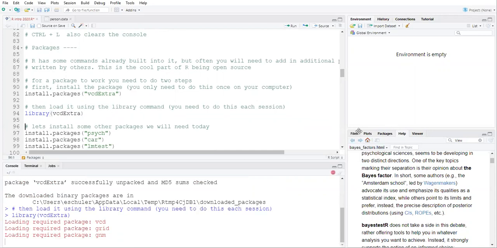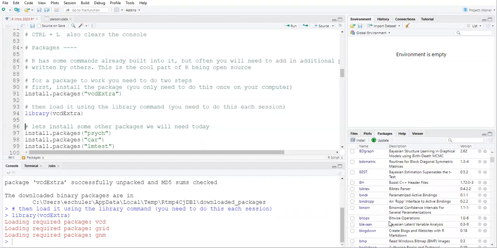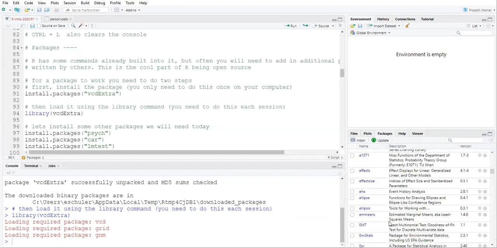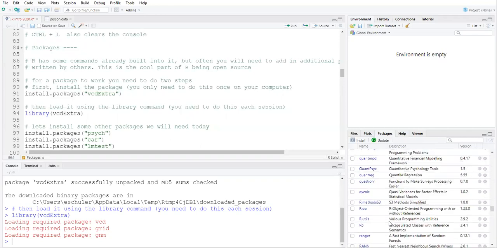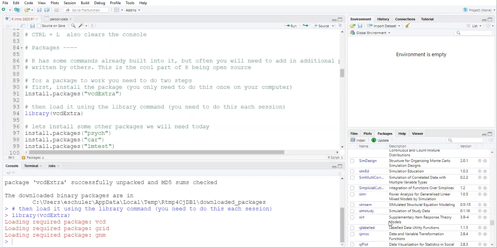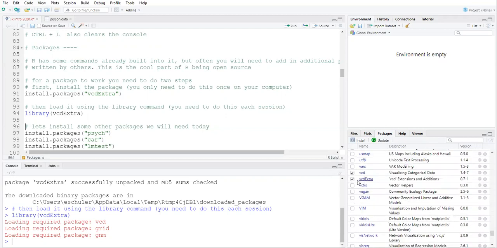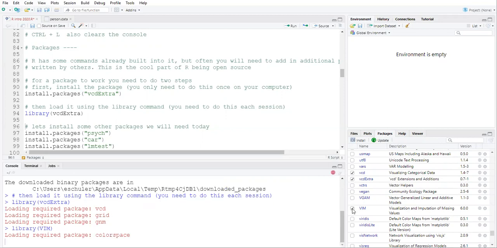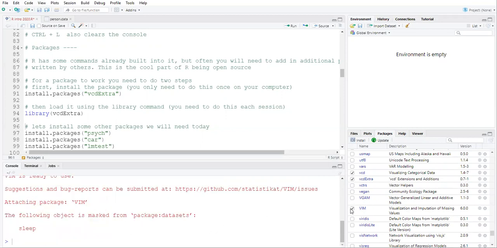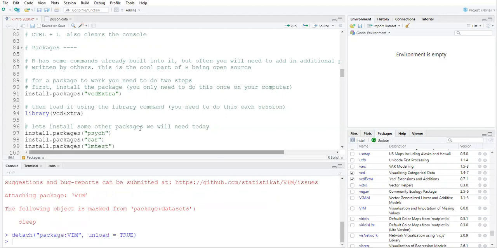Now when I activate it, it's going to load the dependencies. And if I scroll down in my package list, all the way down, next to vcdExtra, it's checked. You can also do things like check it here. It's going to do the same thing. There's multiple ways to do the same exact thing in R.